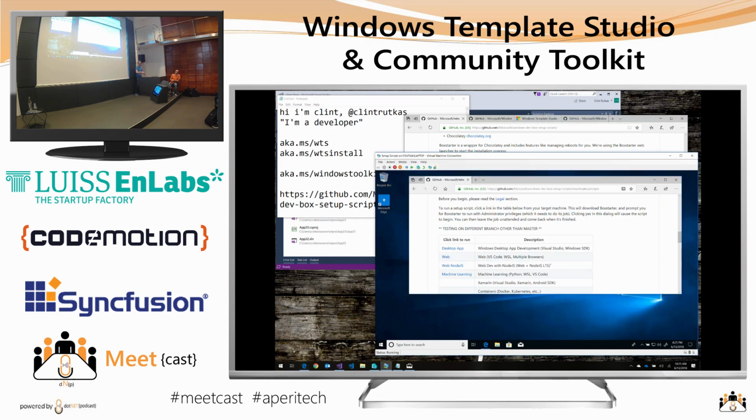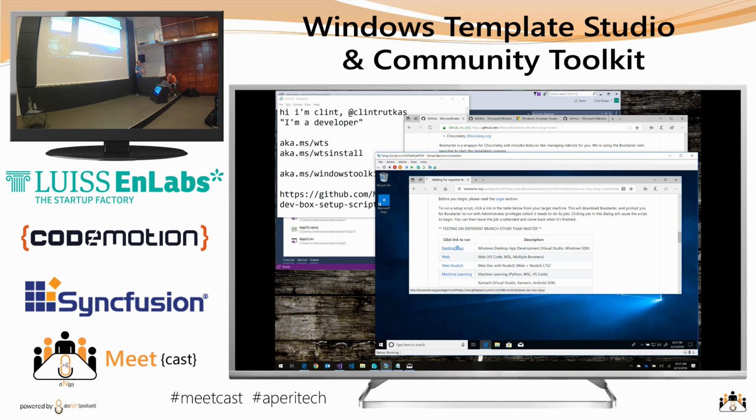Because I already have my current system set up, I'm going to go into a virtual machine. This is a brand new install of the April 2018 update. And this is a sister branch, a branch that I helped create to try to break up the scripts. So, famous last words, this may work, this may not work, because I checked in code literally before we came here. But I'm going to click this script.